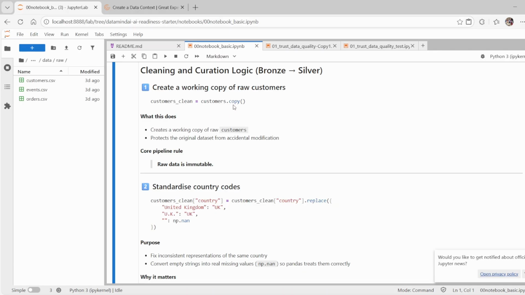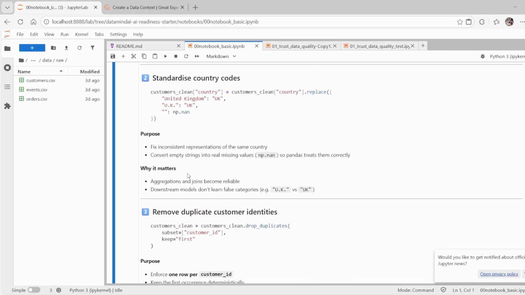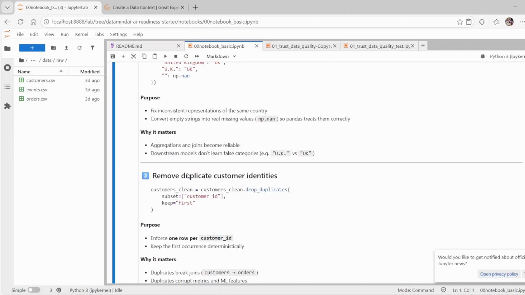Copy first, and then on the copy side, you are working on it now. Now you are going to remove duplicate customer identity. So drop duplicates is what you are using. You are using the customer ID, and if it is duplicate, keep the first.